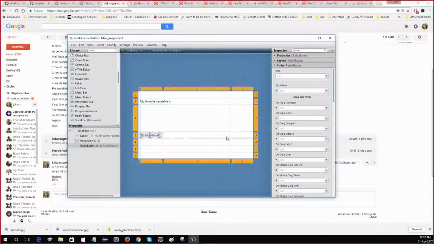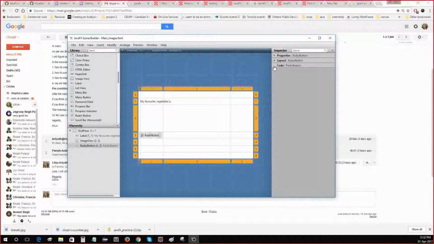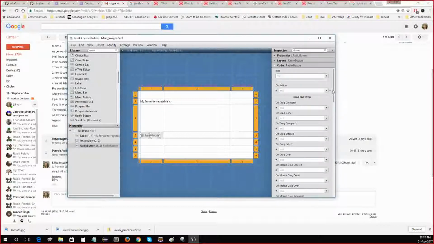Again, you would have to figure out the layout for the radio buttons. You can create additional boxes that you put inside. But the thing that I wanted to show you is you'll need to put the radio buttons in the box.